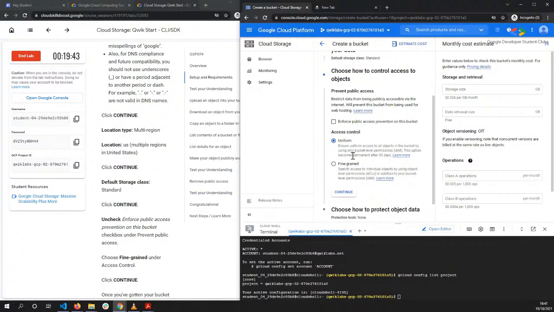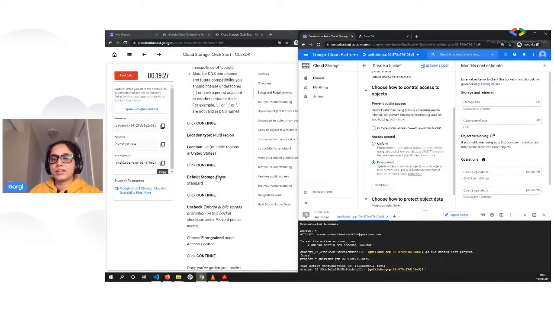And here you need to use the fine grain one. So the fine grain is basically, it allows you to put the access permissions on specific objects in the bucket versus doing it on the entire bucket itself.